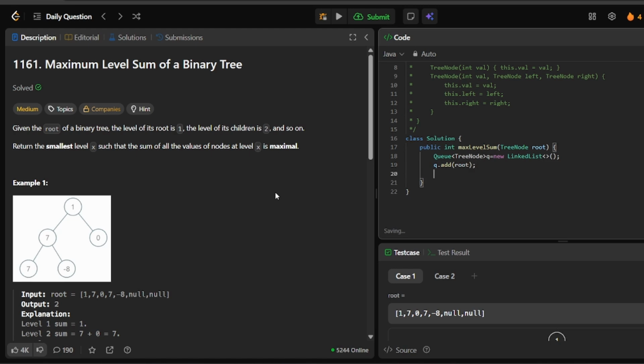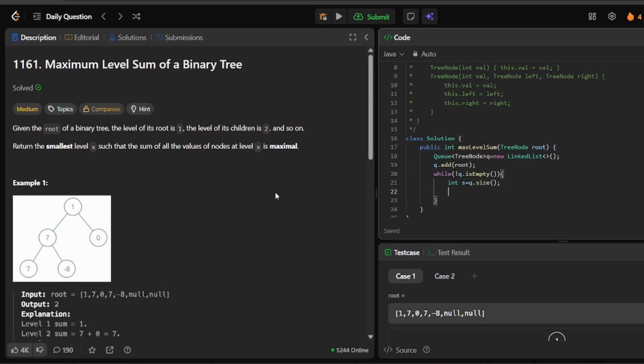I will do the process until I visit all the nodes, right? So for that purpose, I start with a loop: while queue is not empty. Every time I need to take the length, so I will take int s is equal to queue.size.